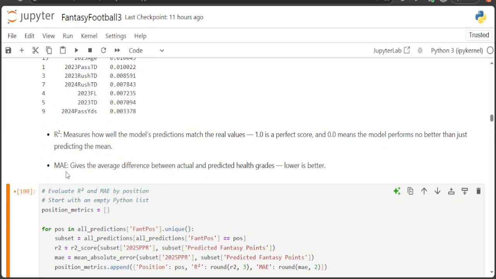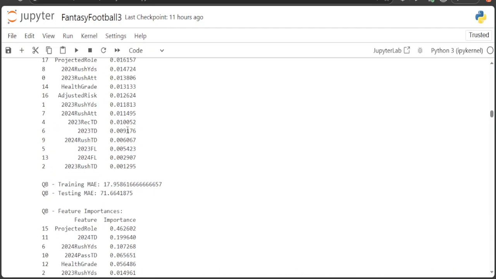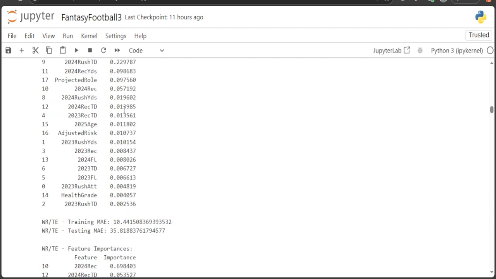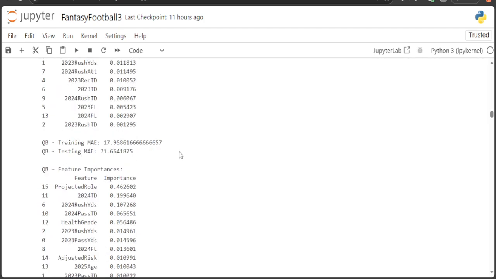And then the mean absolute error is the average difference between the actual and predicted values, which in this case, from the previous playlist of videos, would be the actual and predicted fantasy football points. So lower is better. Like we see here, we don't really want 71, we want 35, we want 29.